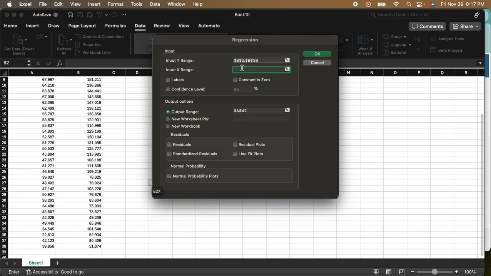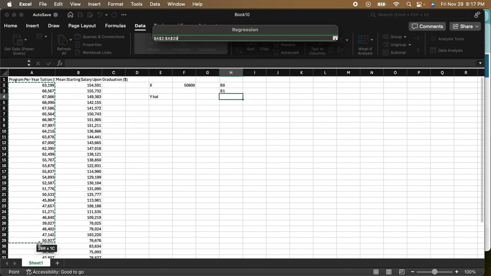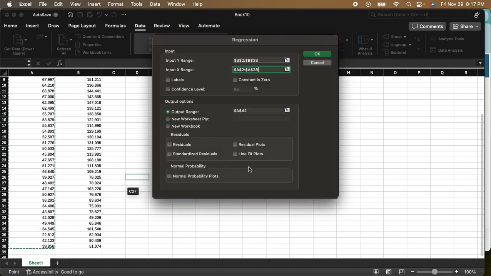And our x range, we don't have to type equal here, is from A2 to A38.